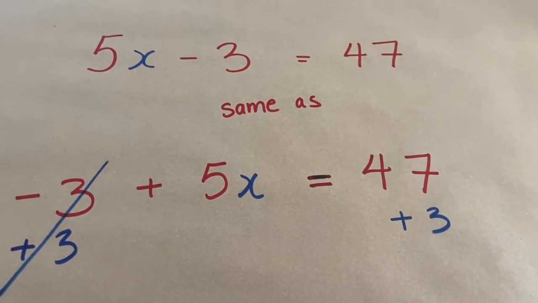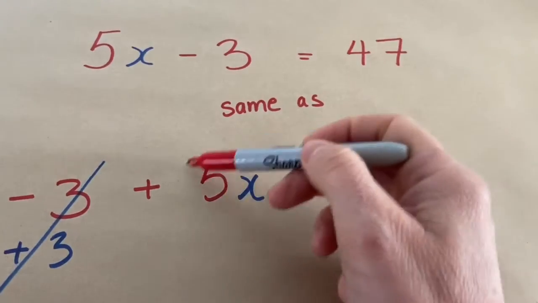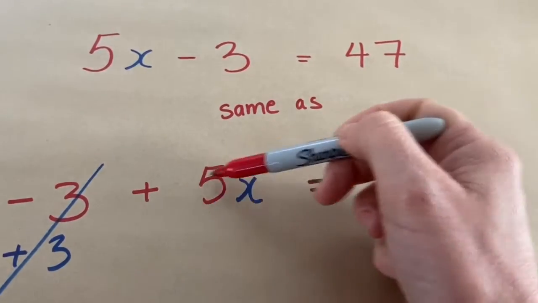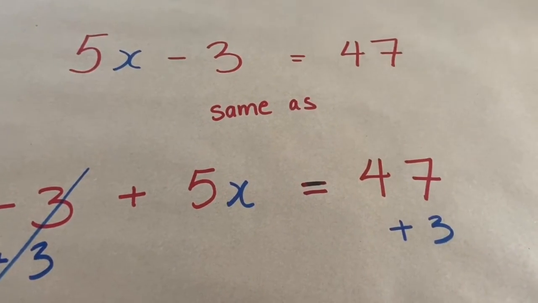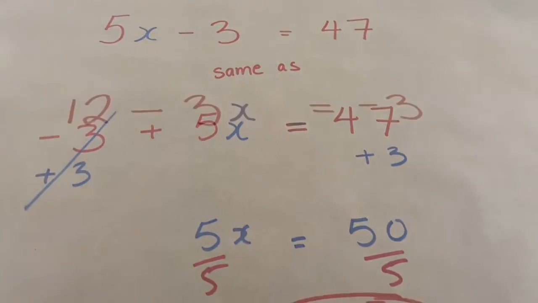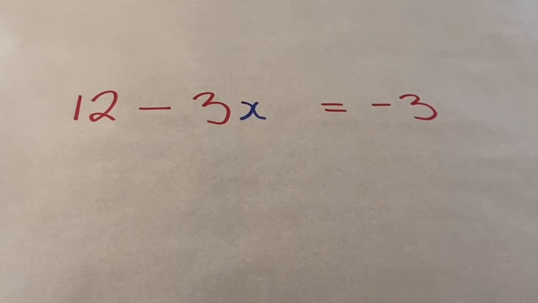What you need to remember is you always do the division part, the part that has the x next to it, 5 times x. You always undo that by dividing in the last step. So let's look at the question with the negatives.